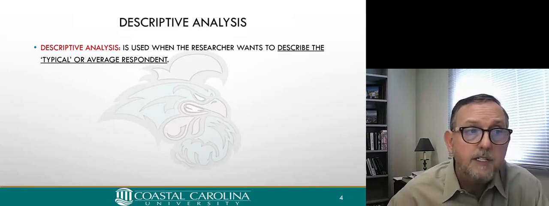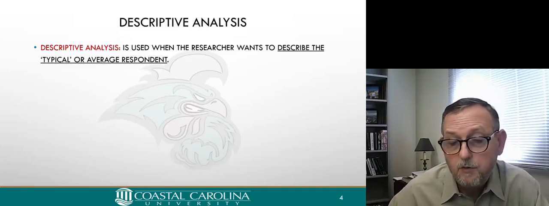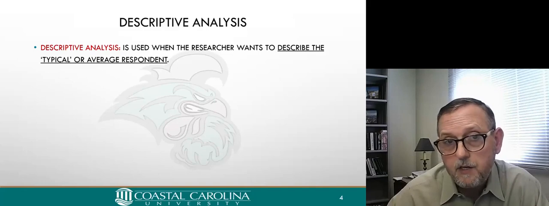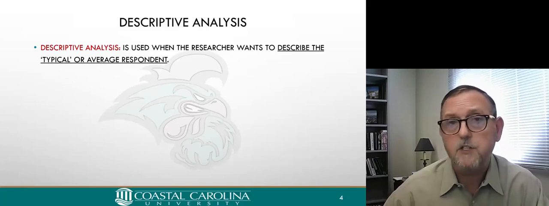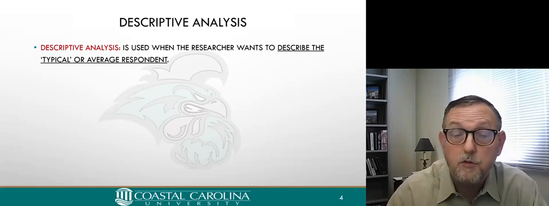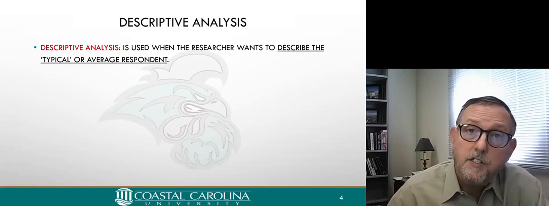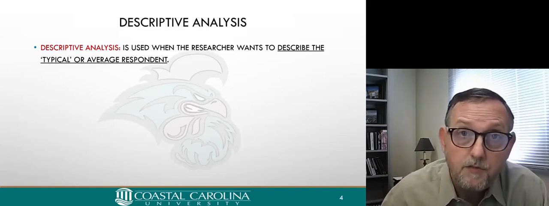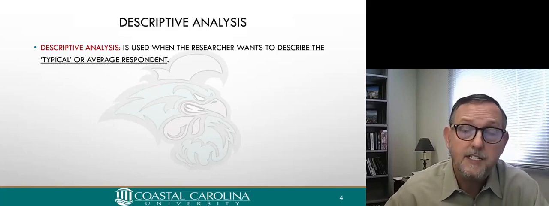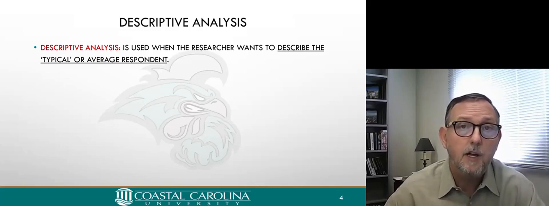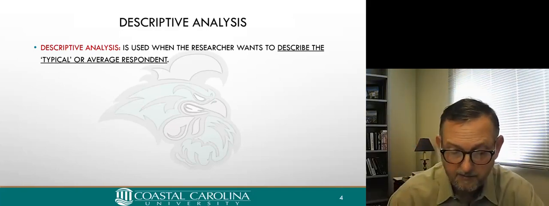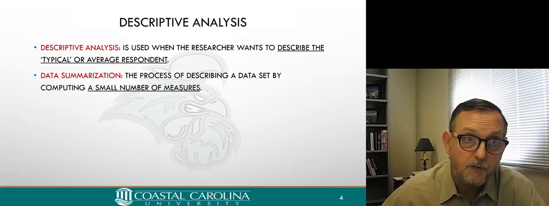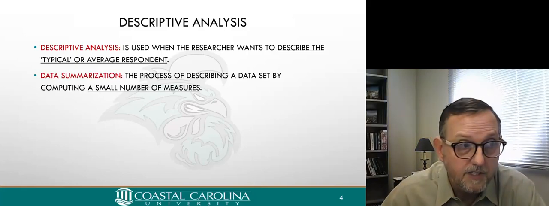Okay, so descriptive analysis then, if we're going to use that term, is when we want to describe a typical or average respondent. So if you remember, there are 3 different types of research that we typically try to pursue. One is exploratory research, second is descriptive research. So when we summarize data, we're very often describing the typical respondent, only we're doing it statistically. So that's kind of where our point of reference is.